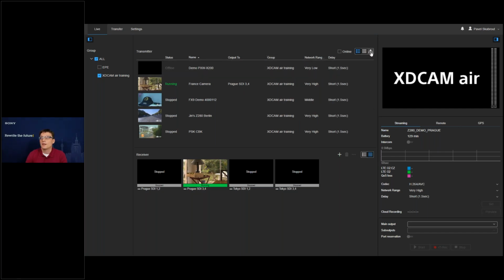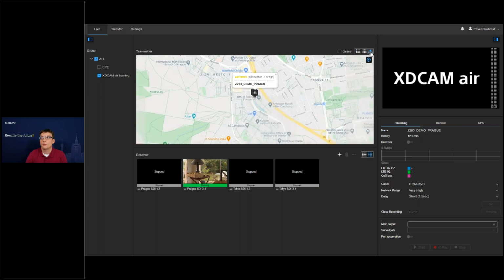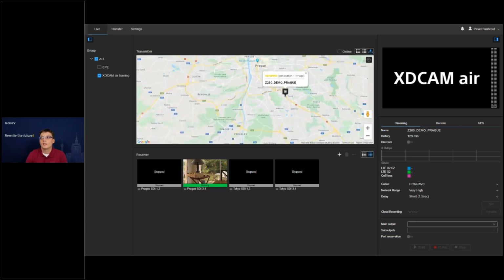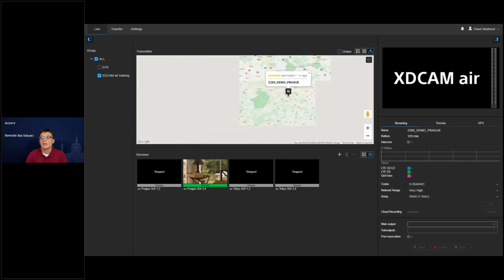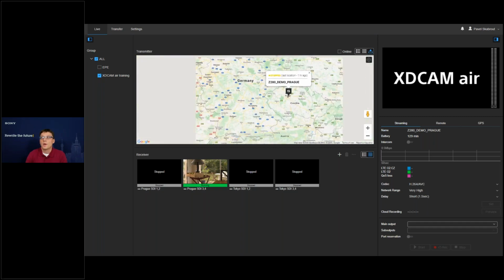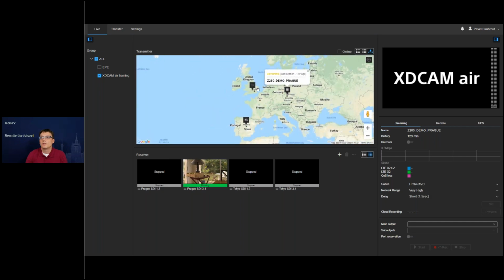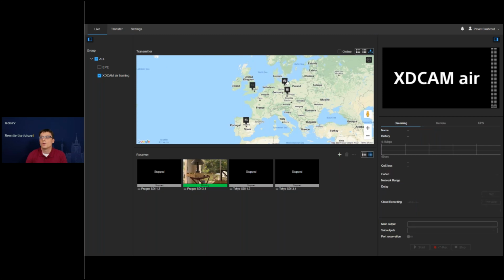We also have a map view, which I'm going to show you. So in the map view, we can see where the cameras are located. With the map view, we can see that we have some cameras around the London area, something in Spain. We have also cameras in Berlin.